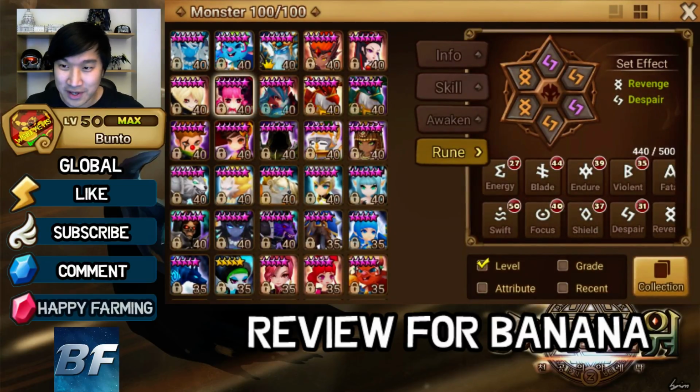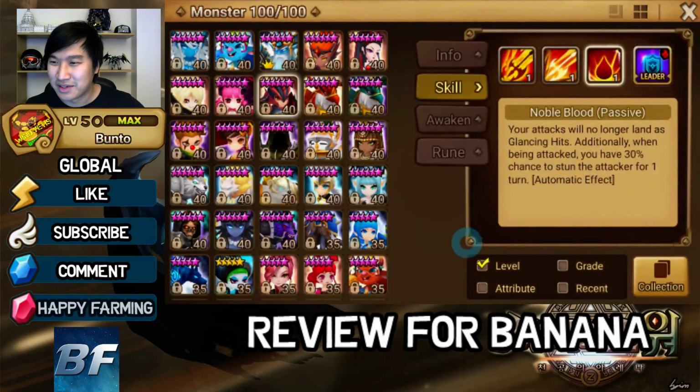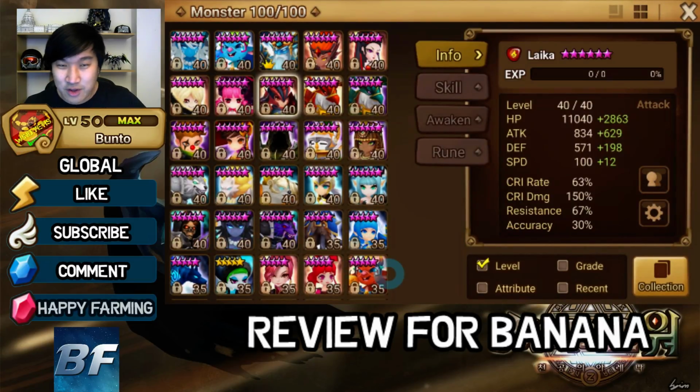But anyways, moving on. So Laika is like a Theomars, really. He's like Theomars Jr. His passive doesn't glance. It allows him to never glance, and also, when being attacked, have a 30% chance to stun the other guy. All right. So for Laika, really, yeah, you just want to build him as a really strong, crazy nuker. For me, I would put him on violent, and I would put him on speed, crit damage, attack. That's just how I would run him.